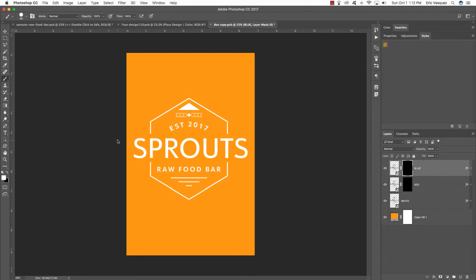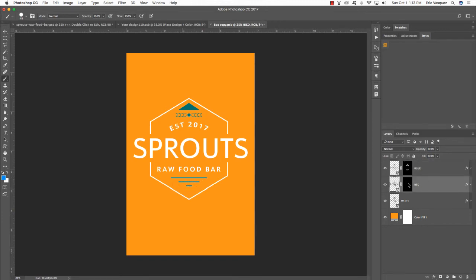So press B on the keyboard to get your brush tool, and make sure that you have a solid white foreground color. If you don't, all you have to do is press the letter D on the keyboard to get your default colors, and then use the X key to toggle back and forth between the two until white is the foreground color. Now once you've done that, all we're going to do is brush over these shapes here, the triangle and this nice kind of geometric arrow shape that we've added in Illustrator. Okay, because we want these little pieces here to be blue, and we're also going to do the same for these 3 horizontal lines on the bottom.